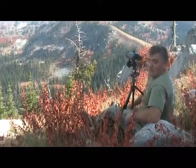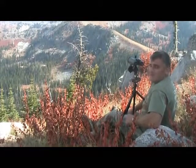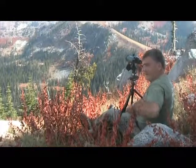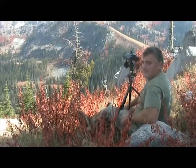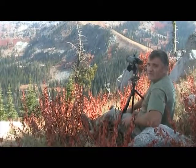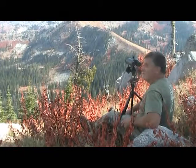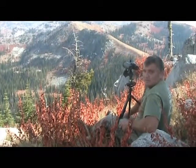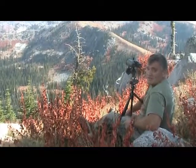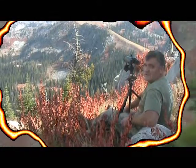When we were coming up this morning, we jumped some blue grouse, and the llamas had never seen that before, and they startled and freaked out and ran around a little bit. And then right above them there was a group of several does and fawn mule deer. Pretty neat day. It's a beautiful day. It's actually a little bit warmer up in this high elevation than I had expected, but that's okay. I'm sure tonight I won't.